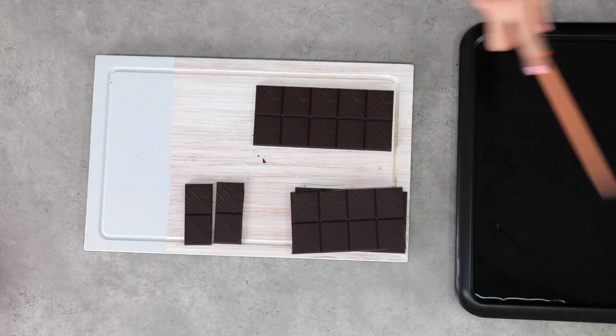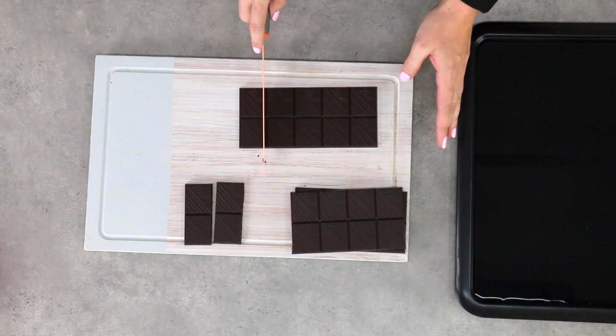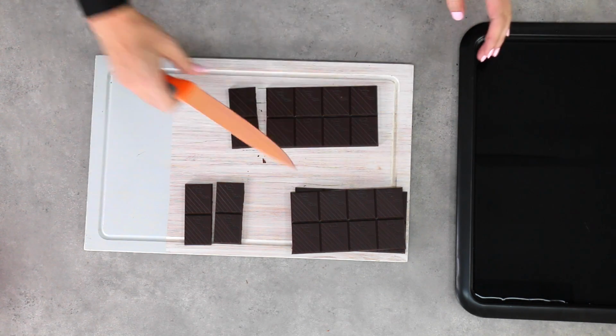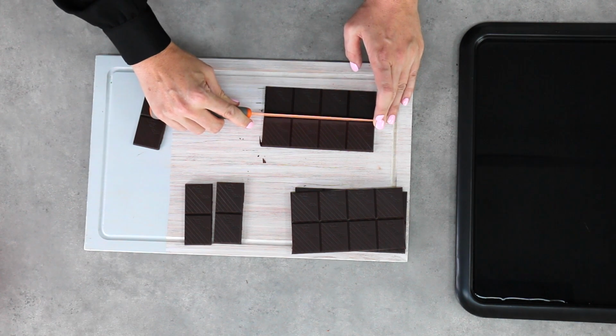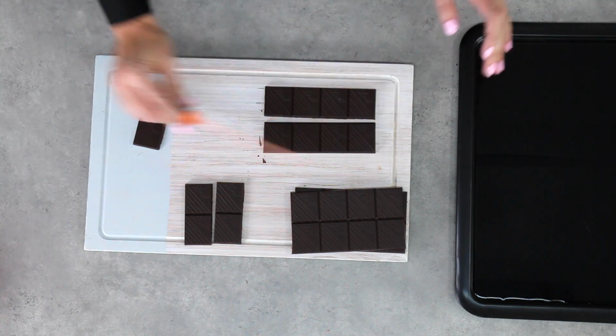So heating my knife again with my third block, I'm again going to cut off the 2 end pieces because I want to make sure that it's the same length as what's essentially going to be my lid and my base. And then I'm also going to cut lengthways across so that I've got 2 long rows. But I'm going to heat my knife in between because I want that knife to be really nice and hot to get through that chocolate. This cut here is probably your most precarious, so if you're going to be super gentle on any of them, make sure it's this long one.